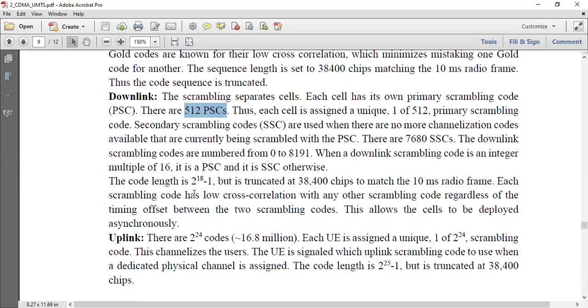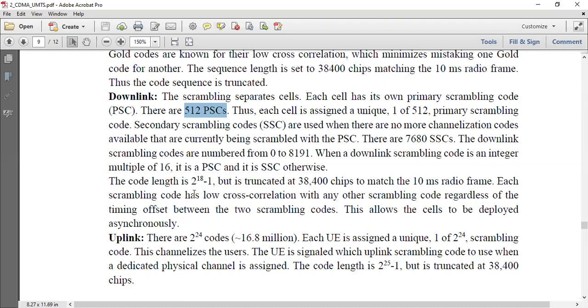But in the uplink, users are mobile. They change cells, and there are uncertainties. So what is done here? Every user is given some unique code. The allowable pool size for scrambling code is made larger here, so large that the network allocates different codes to different people.